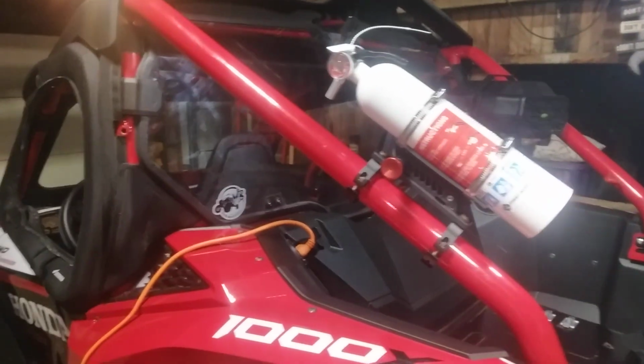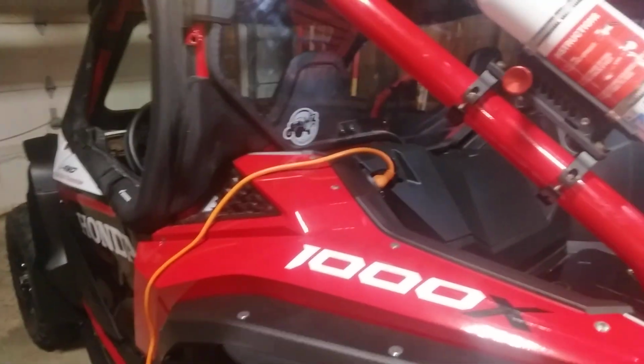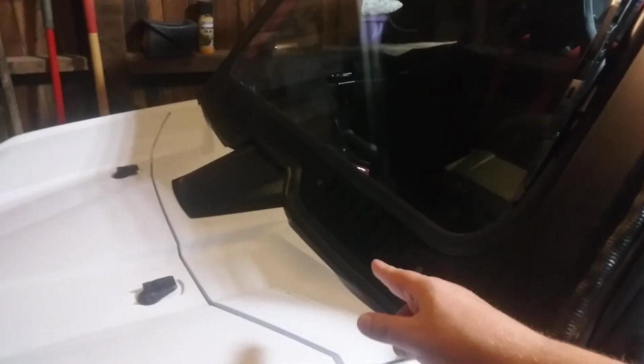I also forgot the rear window, which, in my opinion, is a must-have. It just helps with dust. And then the heaters also come in handy because if it's a hot summer day, or hotter, and then you're coming back at night and it's cooler, and you go through water, the steam from the rad and the coolant lines that go underneath will fog this up, so it is nice to be able to turn those vents and basically defog your windshield.